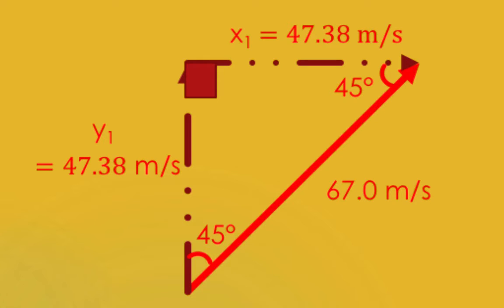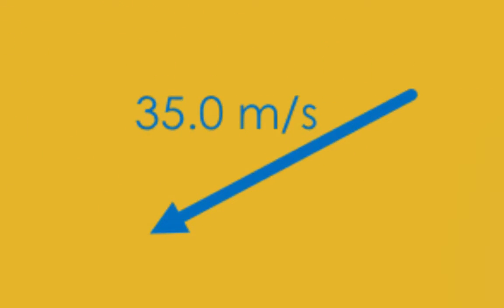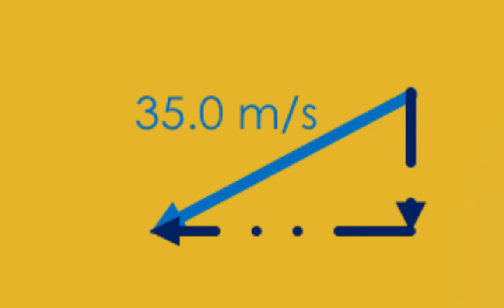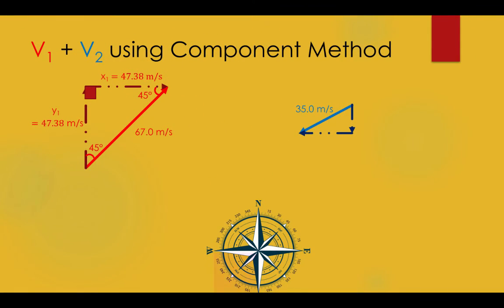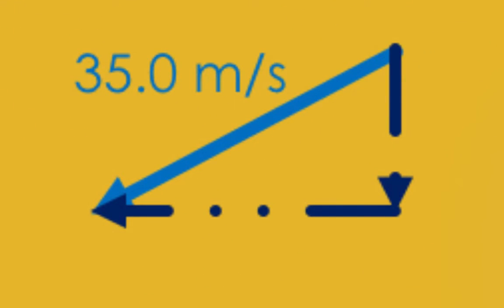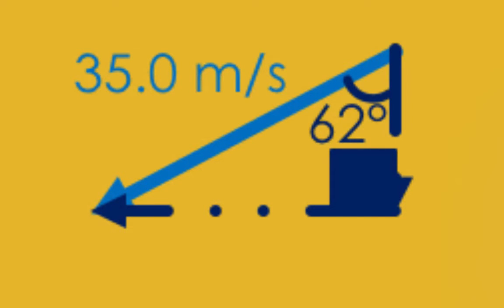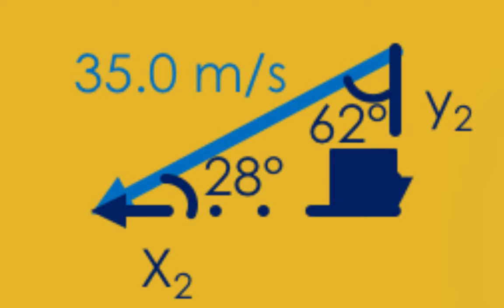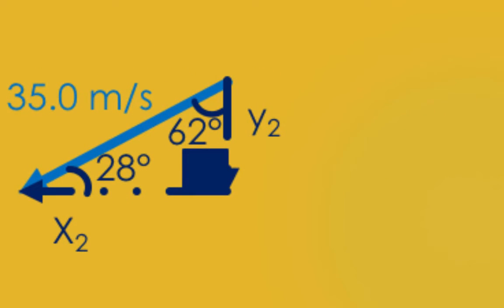For the second vector, the blue vector, we have the same scenario, creating a right triangle. But note that the vector points down and to the left into quadrant 3, which makes x negative and y negative as well. Now remember, this is a right angle triangle. The top angle is 62 degrees west of south, making the bottom angle 28 degrees, as all three have to add up to 180 degrees. We will now use the trig ratios to calculate the x and y components. I calculate y2 to be negative 16.43, and I calculate x2 to be negative 30.90.